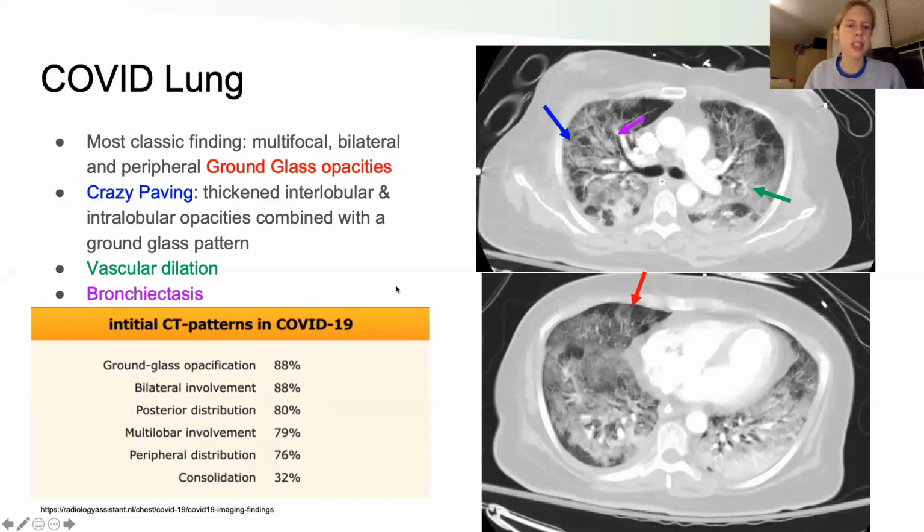And then finally, this chart from Radiopaedia shows some of the patterns that they're seeing in COVID-19 pneumonia. So again, ground glass opacities are super, super common. You're seeing it distributed more in the periphery and in the back of the lungs. Oftentimes it's involving multiple lobes, multiple lungs, different patchy spots. And then, yeah, peripheral. And sometimes you're seeing consolidation, but not as commonly.